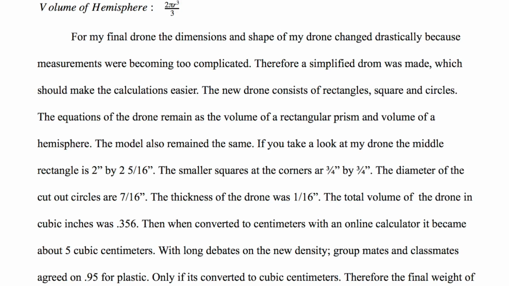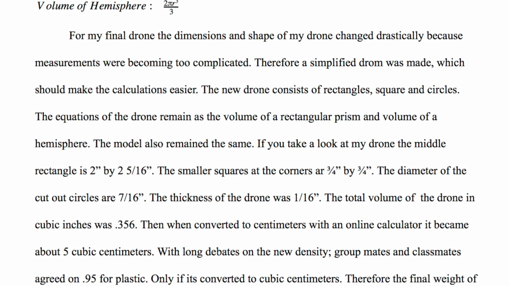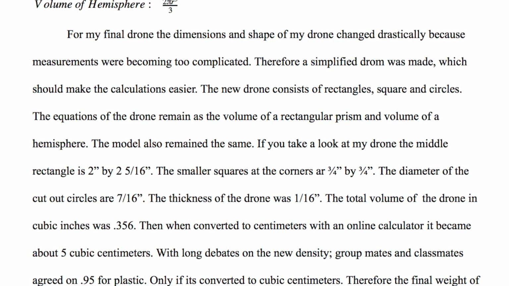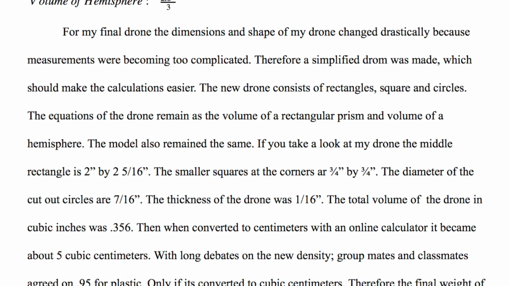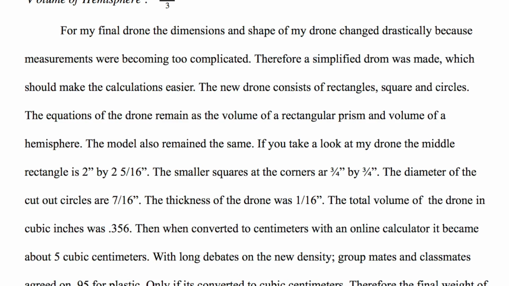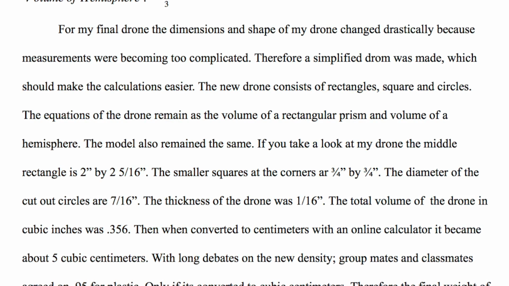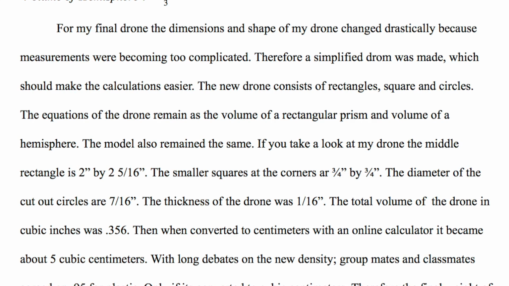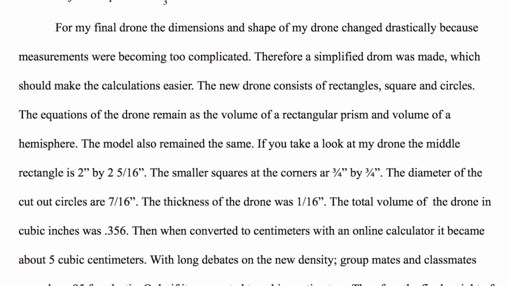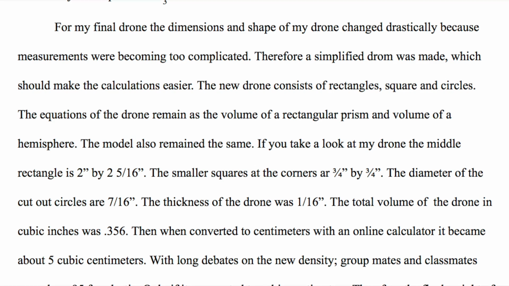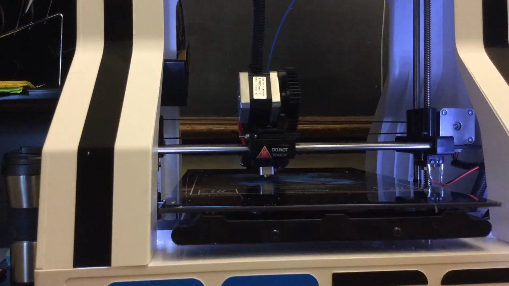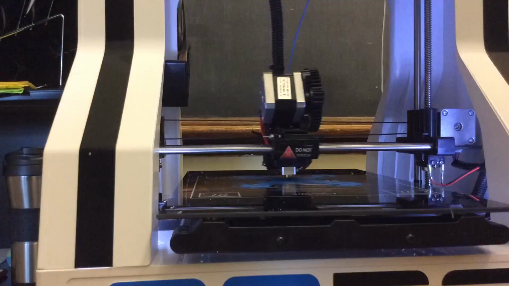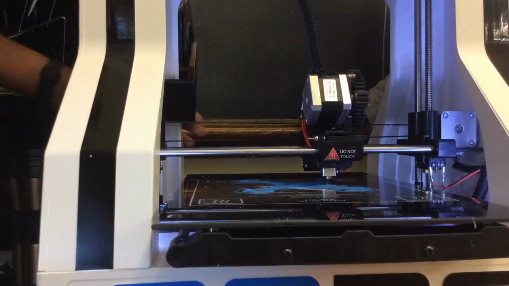I redesigned my drone, so I used different volume equations and a different material. In conclusion, I came out with a weight of about 4.5 grams, which was closer to the 4 gram mark. Therefore, my drone shouldn't have a problem flying. After the drone was created, we turned it into an STL file and emailed it to our teacher, who then could print out our drone from the 3D printer.